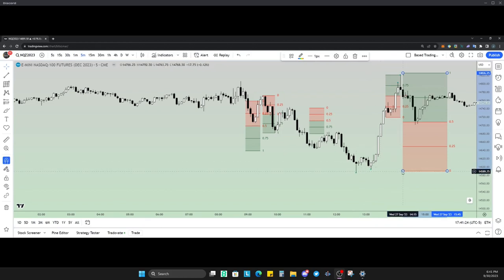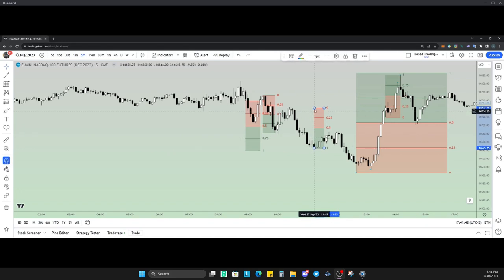So that's one of the harder parts, is just seeing enough variations on these types of structures and concepts until you've got a database in your brain subconsciously that tells you, okay, I've seen this before. I know what's going to happen next. And then when it does happen next, it instills extra confidence in your entries or exits or management, whatever you're doing. So to complete the first thought that we were on here, here's the dealing ranges on the downside.